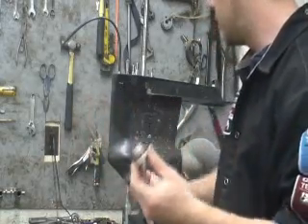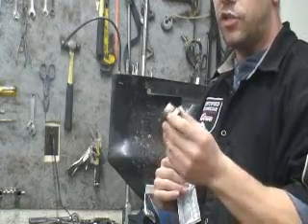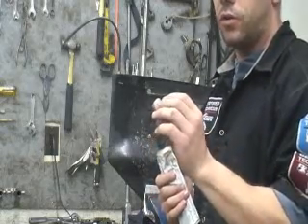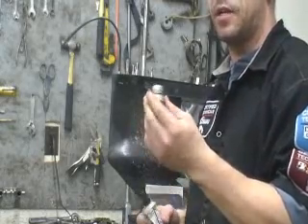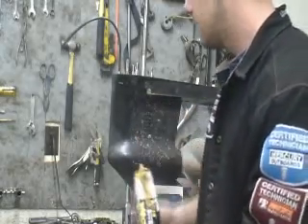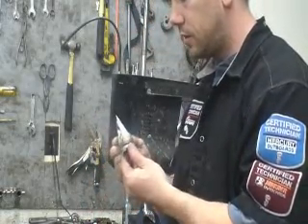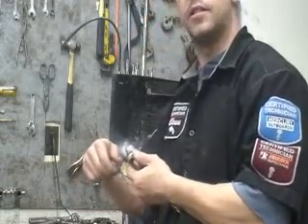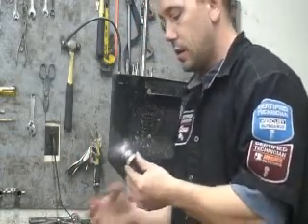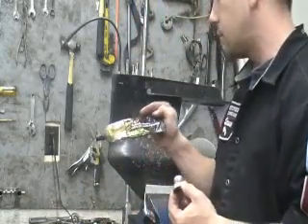I'm going to put this back in now. I've put the gear case back in place and what I'm going to do is put a sealer on this O-ring. You can check it for chips, scratch marks, or damage — nine times out of ten there isn't going to be any. But I'm going to go ahead and put a sealer on it anyway, just in case. I don't need the customer to come back and tell me it's still leaking. The sealer is a weatherstrip adhesive.